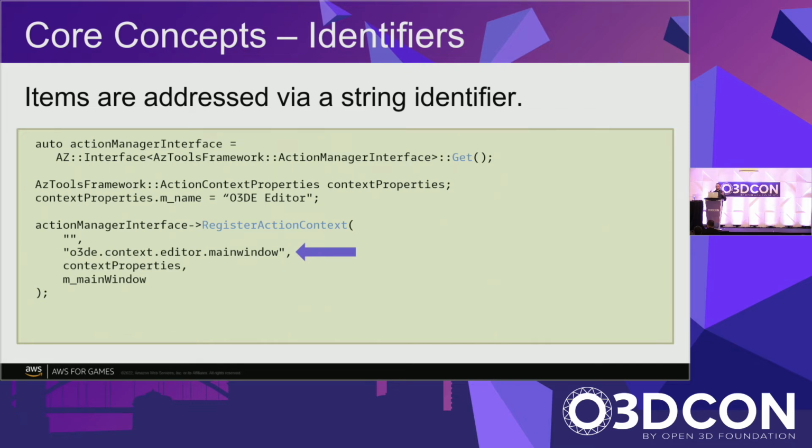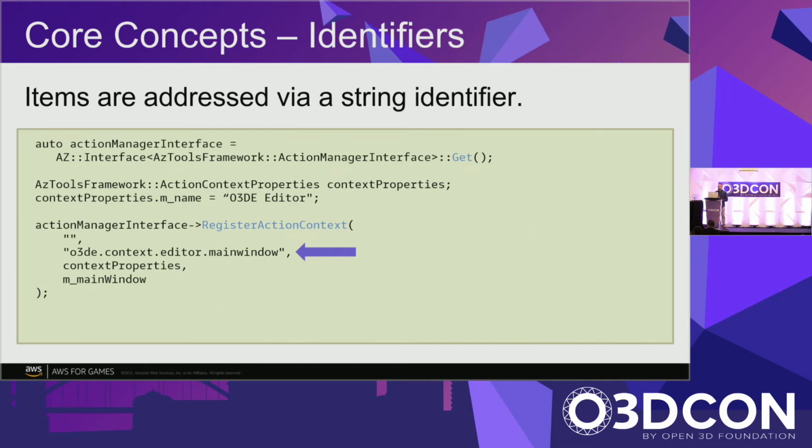And then the structure of a registration call is always pretty much the same. So the first element is the parent, and in this case, I'm just setting it to no parent. Then an identifier, properties, and whatever other object or argument is necessary for the registration call. In this case, it's a queue object pointer for the main window.